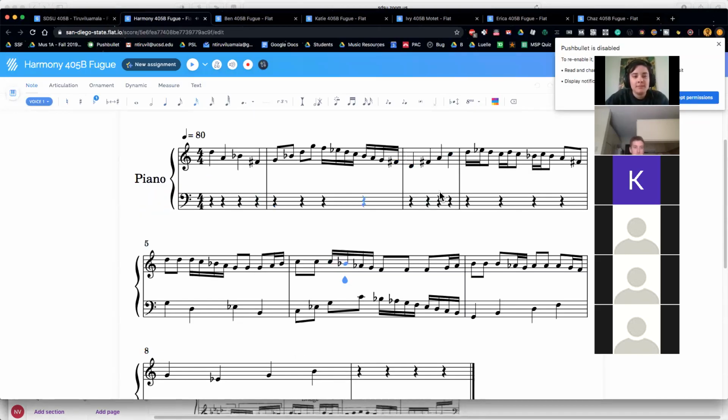But yeah, I think you have more than enough material. When I start writing stuff, I listen. I just wrote this based off listening to a whole bunch of fugues and wrote something that sounded appropriate. I didn't really think about it too much theoretically. Yeah, no, that's exactly the way I approach it too. I play through the examples and then ideas percolate in my mind, where I listen. Yeah, so I think you're on the right track. It sounds very Bach-like, that's for sure. Thank you. That's what I was going for.